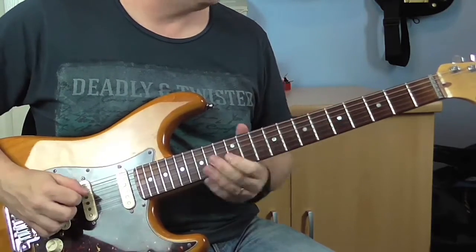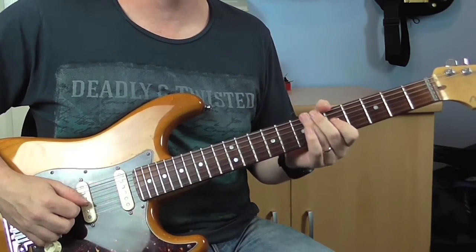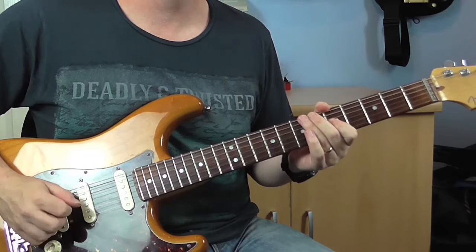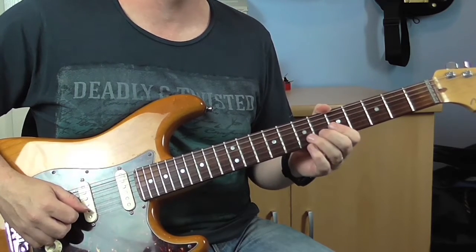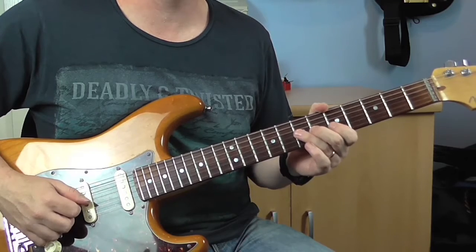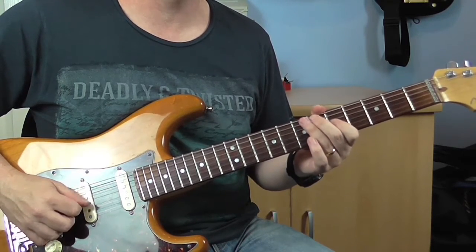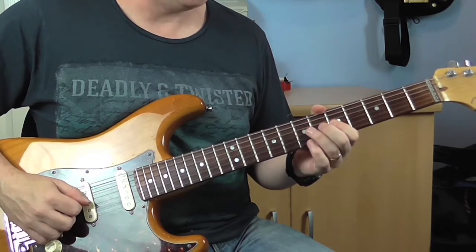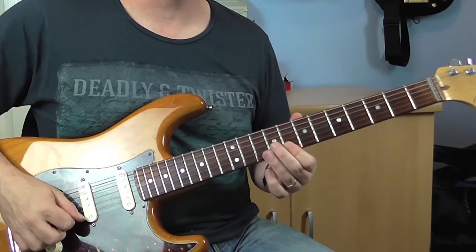Right, so next phrase, 5D, 5-5 on the G, then we got 6-5B, 7-5G, then 5-5, then slide to 9, then 8B, 8E.